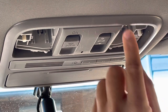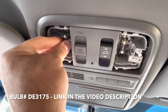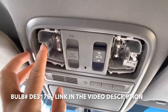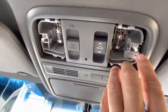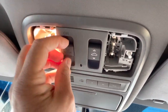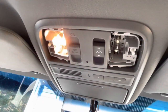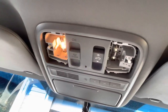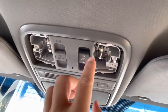All right, so that bulb is no good. I found a bulb — let's see if it works. So that bulb works. So both bulbs are working, but only one works when you do this. And I guess when you open the door — let me open the door and see. So I'm going to open this up and see if maybe the switching here is messed up.